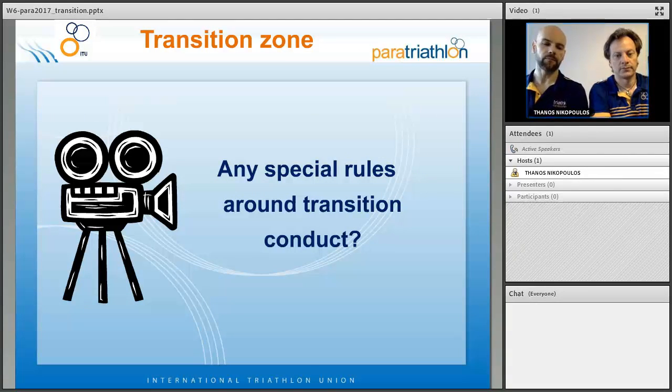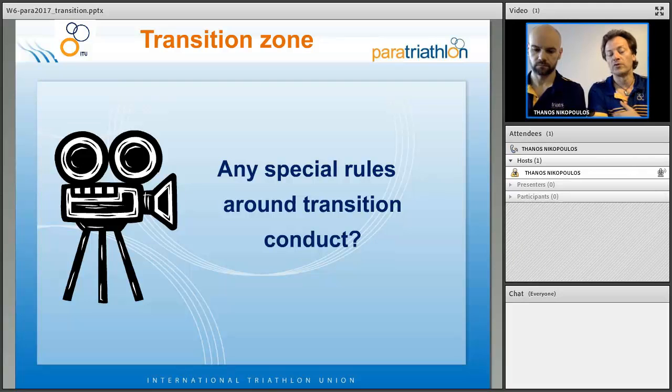Eric, is there any rule which is different from what applies to the full body athletes? Basically, there are obviously some constraints that athletes with physical impairments have to face, which is extra equipment: prosthetic legs, orthotics, arm slings, etc. There's a wide range of equipment that may be used, and we need to take into account the space for each athlete in their transition area.